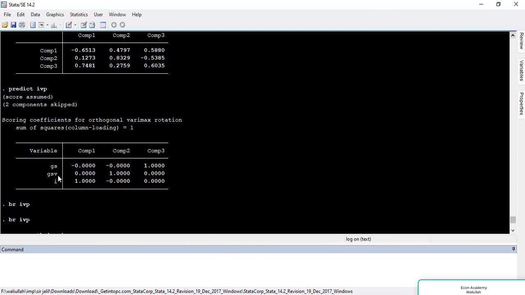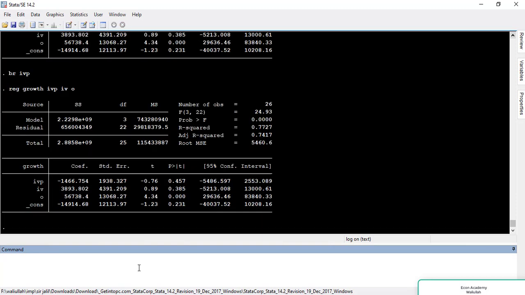Instead of government spending, volatility and investment, we will write this principal component series. So we will write reg, and growth was our dependent variable, and the name of this principal component ivp, and the other variables which we ran in that model, that is iv, investment volatility, and openness, and we'll press enter.